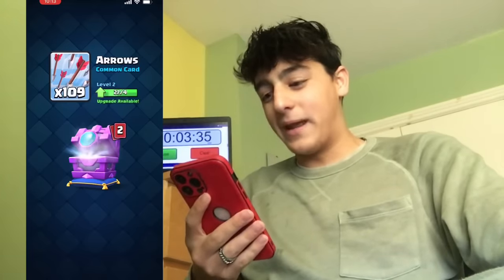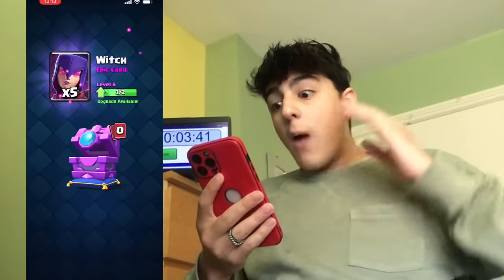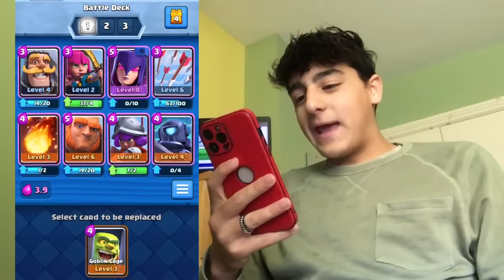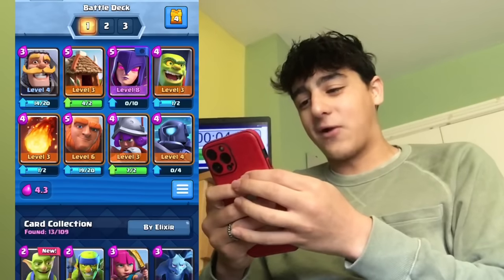Training camp chest opening, 109 arrows. And that's good because giant is expensive. And witches. I then started replacing cards. So which one? I don't care about minions. Okay, now we're gonna replace Goblin Cage for one of the three elixir cards. And we gotta replace another three elixir card already.